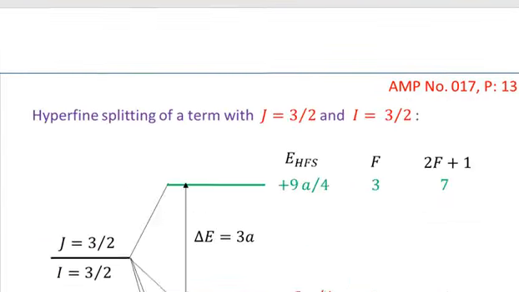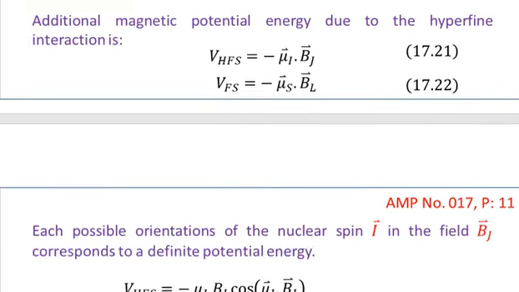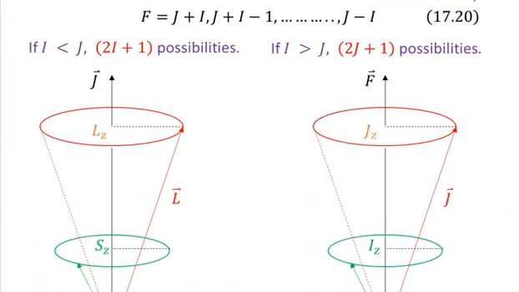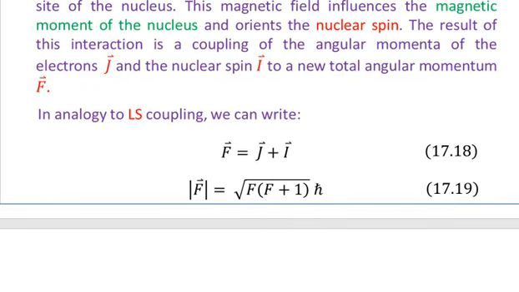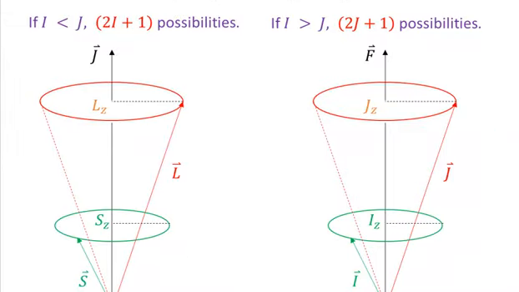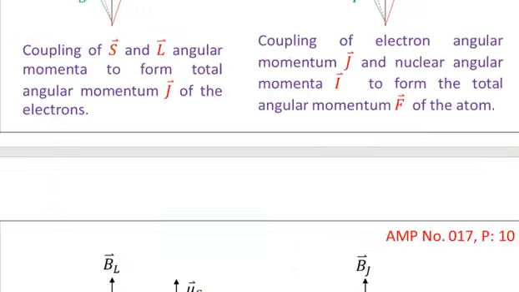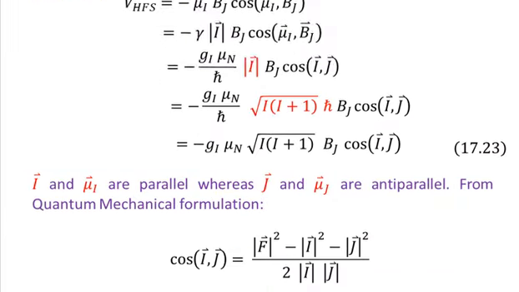Further details are in the lecture. This is lecture number 2, where I have covered some more details about the hyperfine structures. I have given you the interactions between hyperfine structures, how these levels are produced, what are their graphical representations, what is the value of capital J and how it differs from the value of capital L, what is the value of Bj and how it differs from the value of Bl. Their splitting energies have also been given.